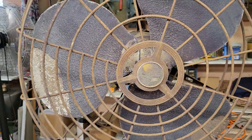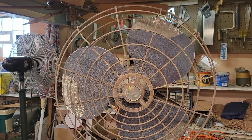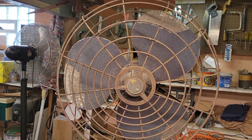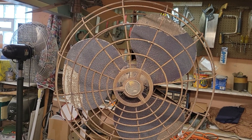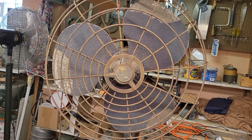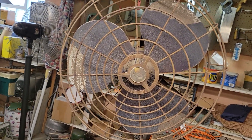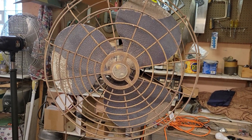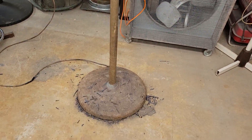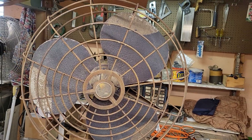I know this model was available — they introduced this elephant ear style blade probably in the mid-40s. I know it replaced the skinnier blade with the same hub. Then in the mid-50s, a couple years after this fan was made, they changed the blade design to a steel blade with D-shaped wings. So this aluminum elephant ear style wing. There we go folks — that was the 24-inch Emerson K60TB pedestal fan from 1954.